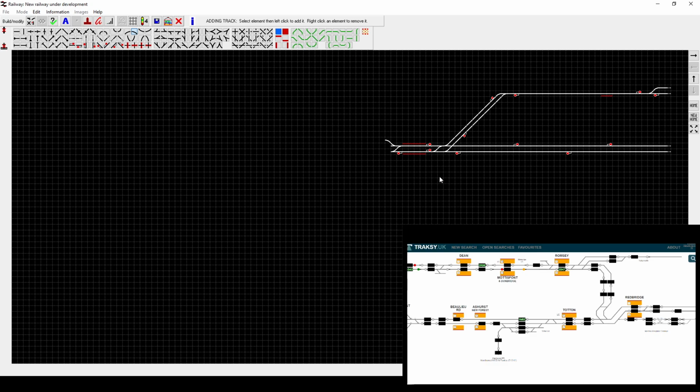What I will do is, I mean, that's a bit weird actually. So there's not a signal shown for it, but I feel like it would be helpful to have a shunt signal there to allow entrance and exit from the siding. It's a bit of a weird one because I don't know how you'd even get onto that track. Well, I guess you'd be coming from Salisbury, you'd have to reverse. There's no other way to do it, really. Oh, that needs to be that way round. Okay, there we go. Sometimes there's a level of having to rebuild something.